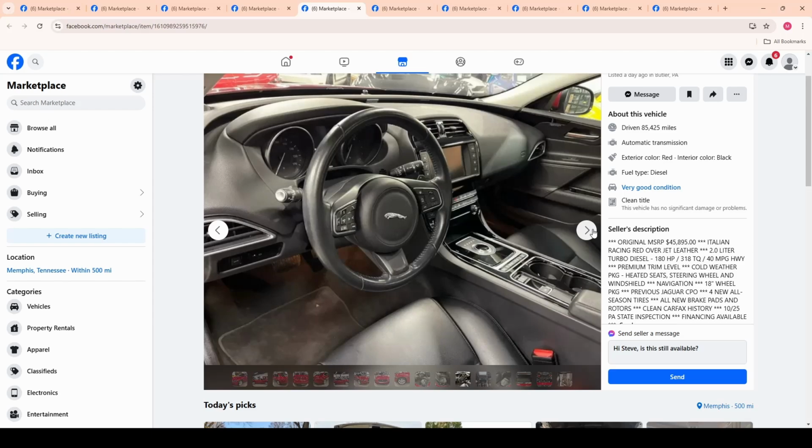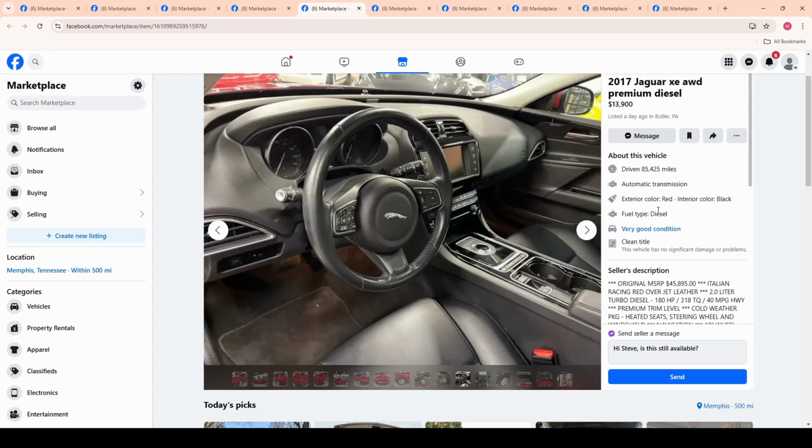You want to burn it. Probably because it's only got 180 horsepower and 318 foot-pounds of torque. That's a lot. And it only gets 40 miles to a gallon. Whatever. You can just close it. I don't even remember opening it. It's all-wheel drive. Yeah. Maybe that was supposed to be one of your great winter cars. Maybe that was going to be your good winter car. Wouldn't winter be pretty good?